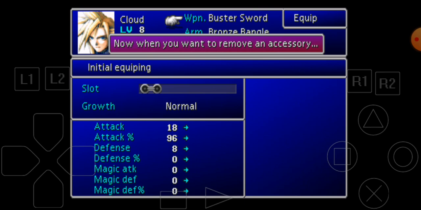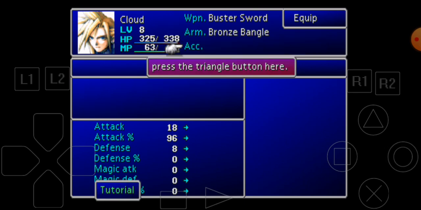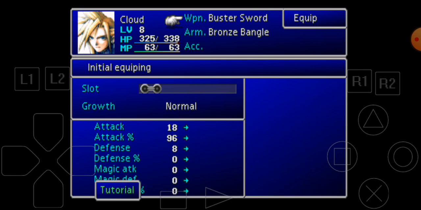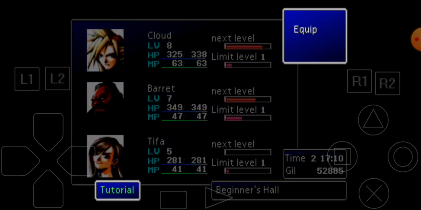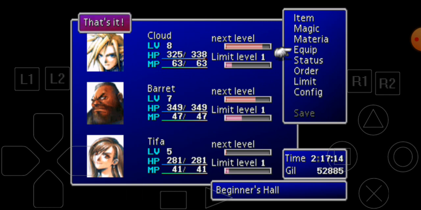Now when you want to remove an accessory, press the triangle button here. You should never remove weapons or armor because you never know when you'll be attacked. That's not true. After you're finished equipping, you should re-equip your materia. That's it.